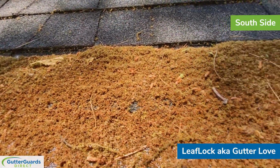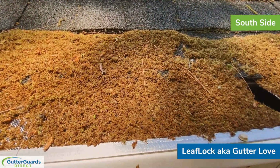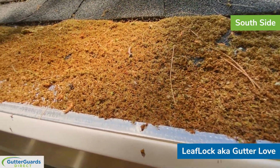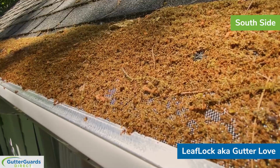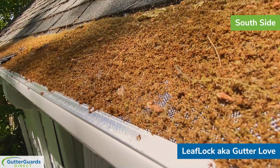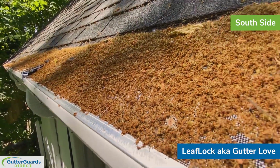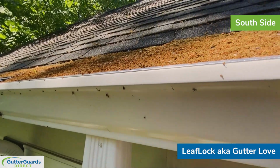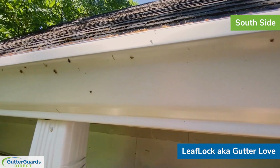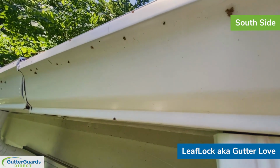And there's thousands and thousands of these little flowers between the roof and on the gutter guard surface itself. This one is pitched up underneath the shingles. And the screen on this one is a little bit more porous than it is with the GutterGlove, LeafFilter, and MasterShield. So you can actually see the openings in the screen, whereas you can't really see that with the other three products. If I come down to the face of the gutter, it's doing a pretty good job. You see a little bit of the flowers that come across the front here, but overall, very little.